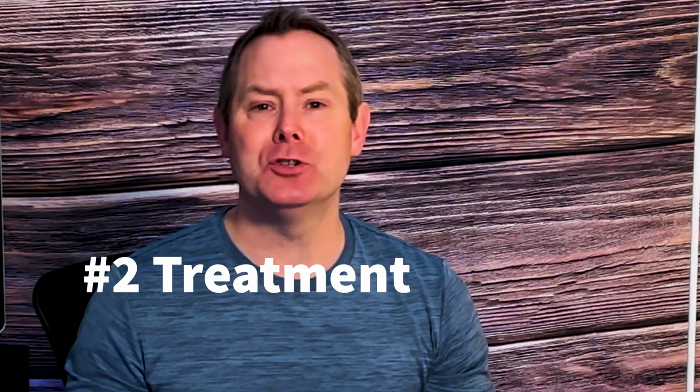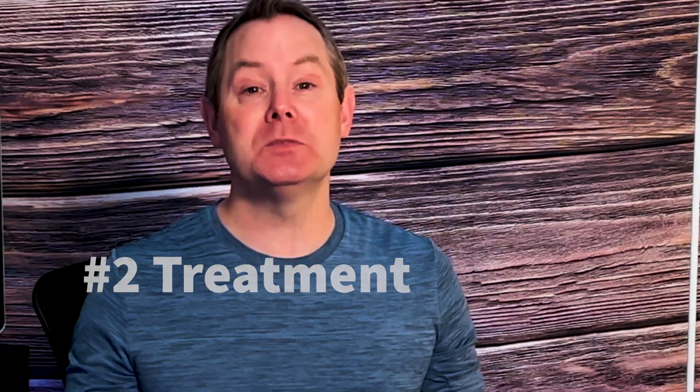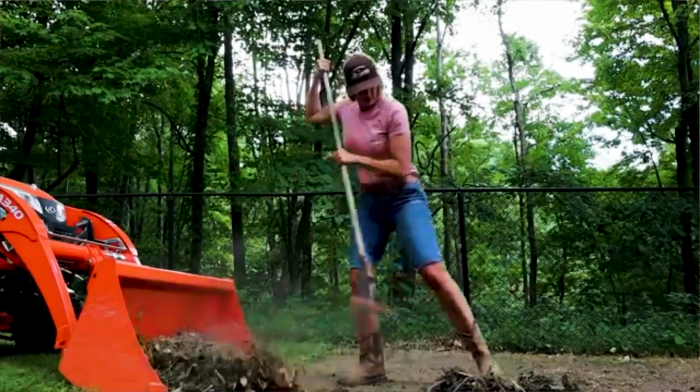Now, number 2, the dehydration treatment technique. All you really need to do is make sure not only are you drinking some water, but you're also putting some electrolytes in there, some of that sugar and salt. So some Gatorade, and I'm not endorsed by it, would be a great supplement if you're dehydrated from maybe having a good time before, or maybe you worked out in the yard too much, came inside, and you're getting a headache. You want to drink that and then maybe follow up with 12 to 24 ounces of water afterwards. That's a great way to get the dehydration away quickly, not by just drinking water, but supplementing that with some electrolytes.